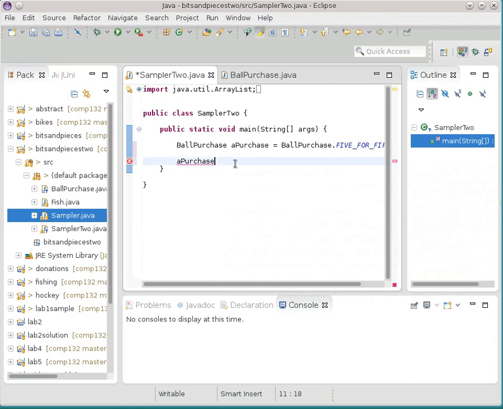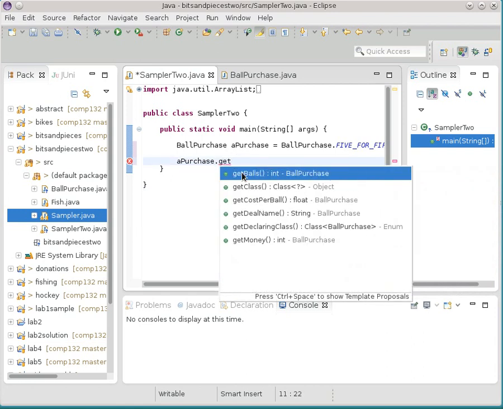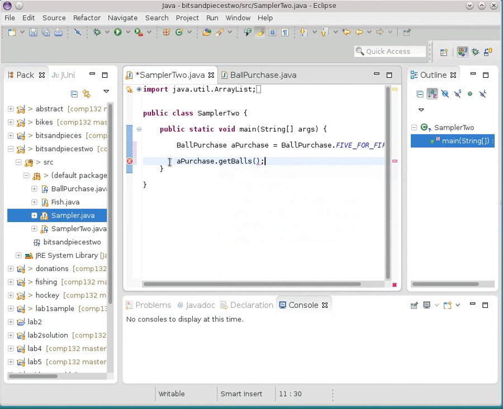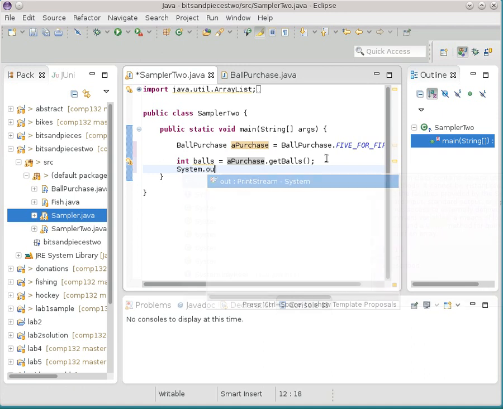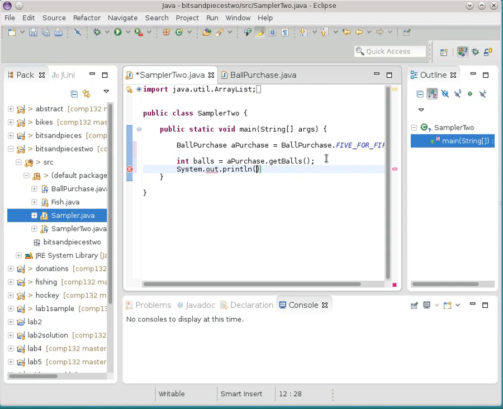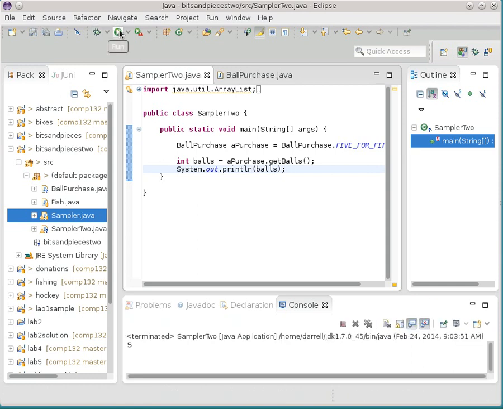And so we can do your standard, get the number of balls from that thing. And since that was the 5 for 15 deal, the number that's going to be printed out there for the number of balls is 5. Okay, so nothing fancy there.